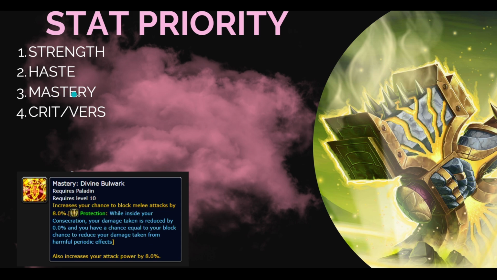Up next is going to be our Mastery, and we have it down here in the bottom left. By default, our Mastery is basically just increasing our chance to block melee attacks, and this will also give us further damage reduction while we are standing within our Consecration here.